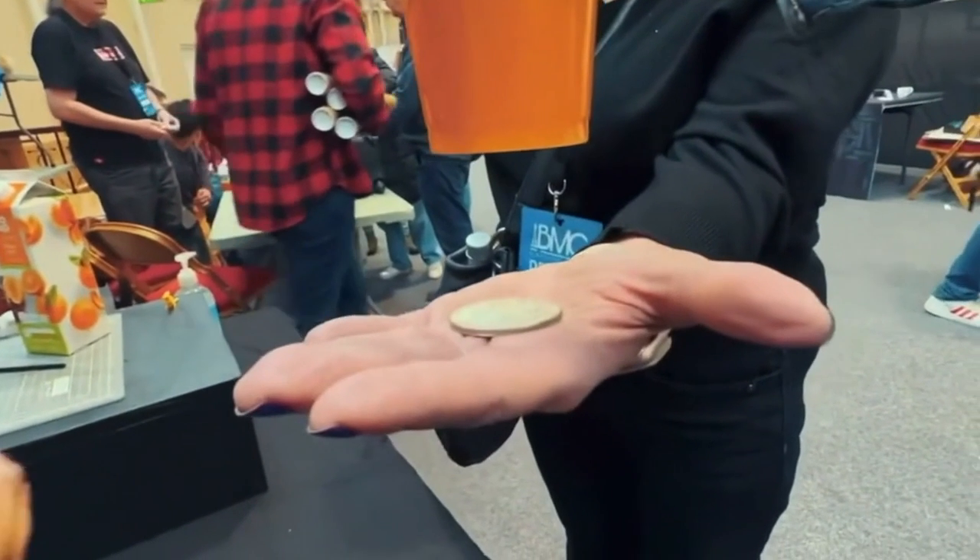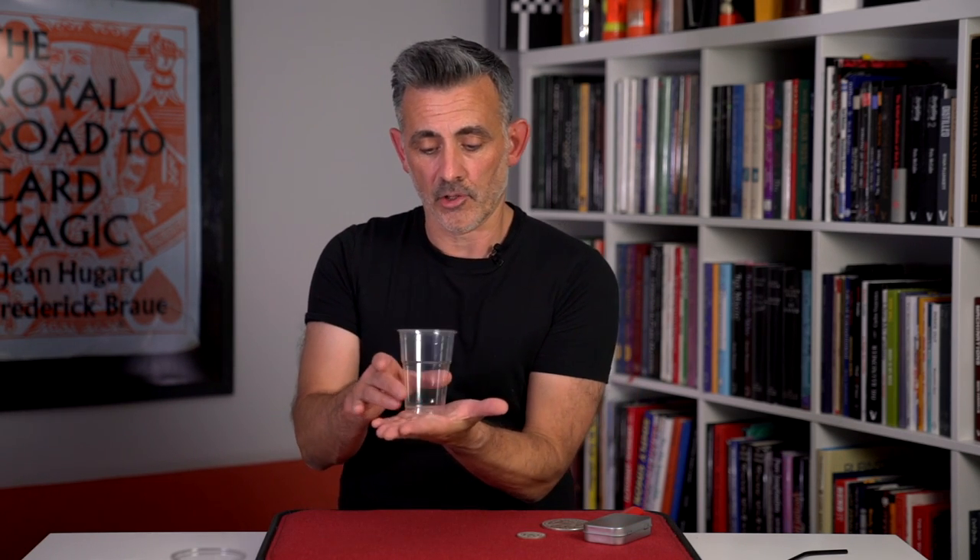So if you want, you can just do: produce the coin, get rid of it, vanish it. Vanish the coin and it appears in the spectator's hand — brilliant, really, really strong, really, really good stuff. They're not going to have a clue. There's more to this than meets the eye. With everything else, it's been really carefully designed. This cup has something about it that allows you to do what you want to do, and allows the coin to be in the spectator's hand and then not know basically. So it's all great, it's all brilliant.